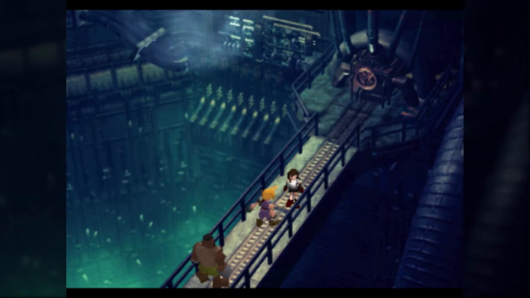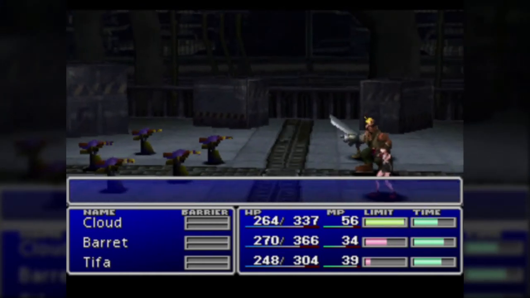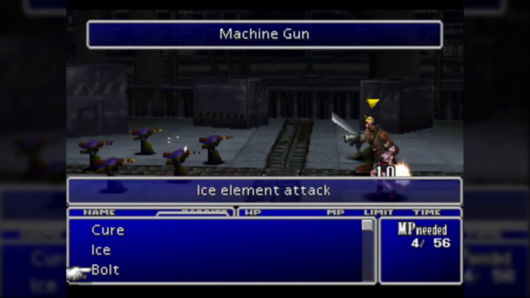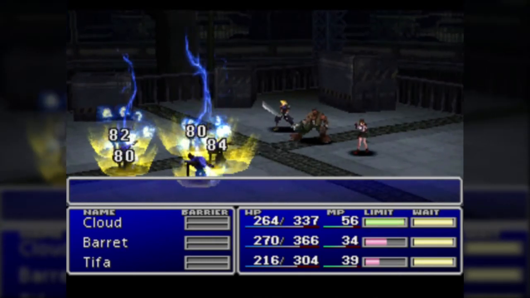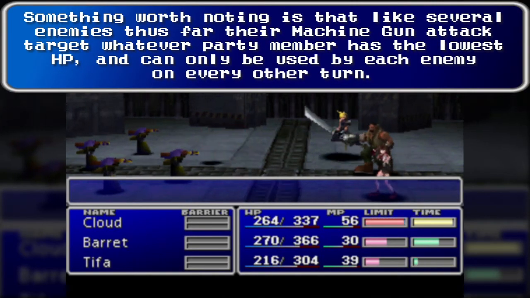No forgets. Yeah, I'm sure that's nothing. Oh, come on. I didn't actually know you can get into encounters on this screen until now. It's very strange. So we've got 5 proto-machine guns here. 100 HP, 16 XP, 2 AP, and 15 gil. Weak to lightning, obviously. And they attack with machine guns. Big surprise. It's basically just a physical attack.